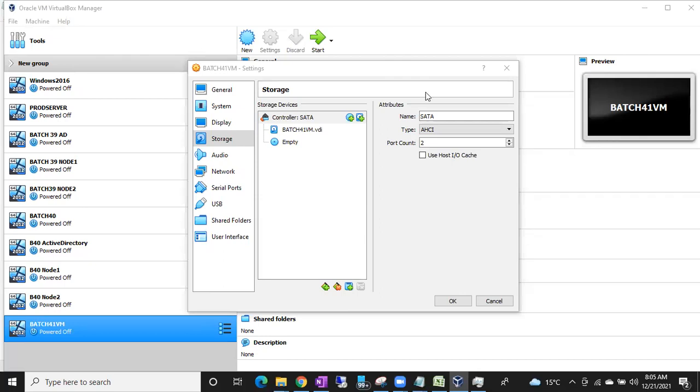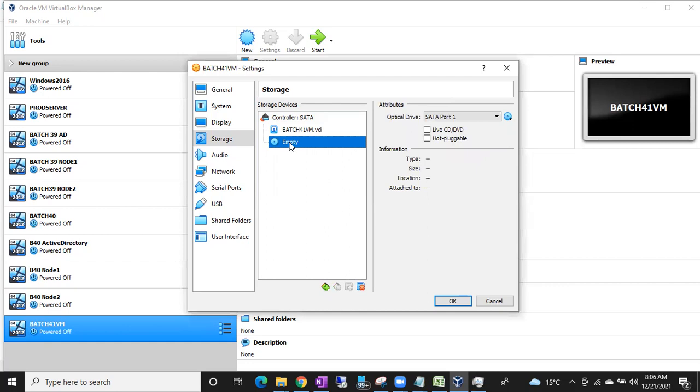I don't know the abbreviation of ISO, just check it. ISO simply means a virtual disk. Now I'm going to install the operating system, right? I have to attach the operating system first of all. Either I can attach it using a pen drive or using a hard disk. Even on a pen drive or hard disk, the files will be stored in the form of ISO images. Now I am attaching the operating system ISO file.